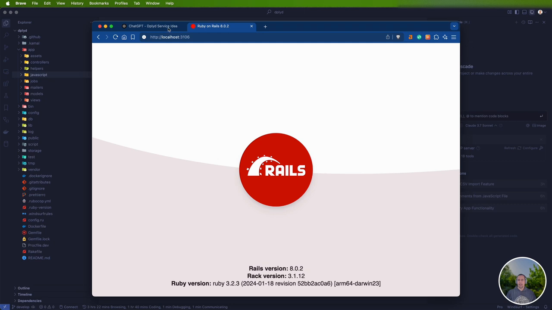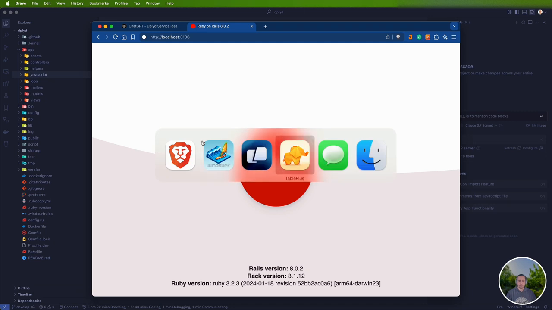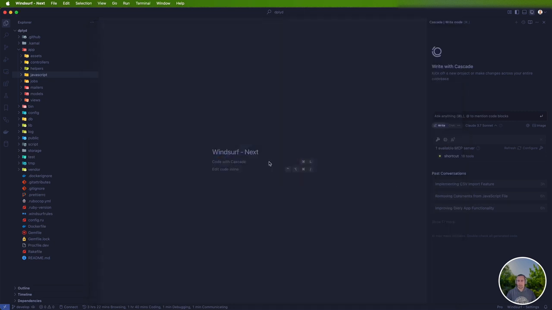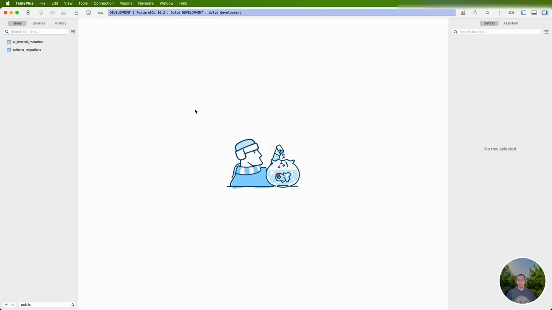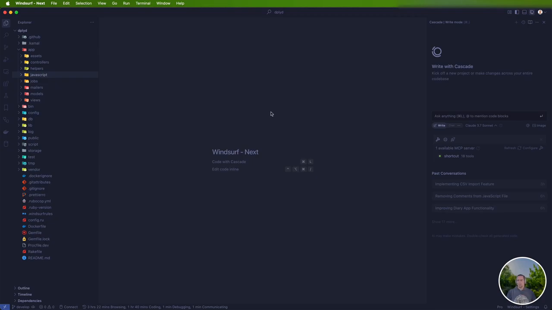First of all, I have created a scaffolding Ruby on Rails 8 version hooked up with Tailwind and hooked up with Postgres. And if we look at the database, then it is completely empty. No tables, nothing. So what I want to test is the ability to, based on an idea I have, how can we actually create this and get it running?